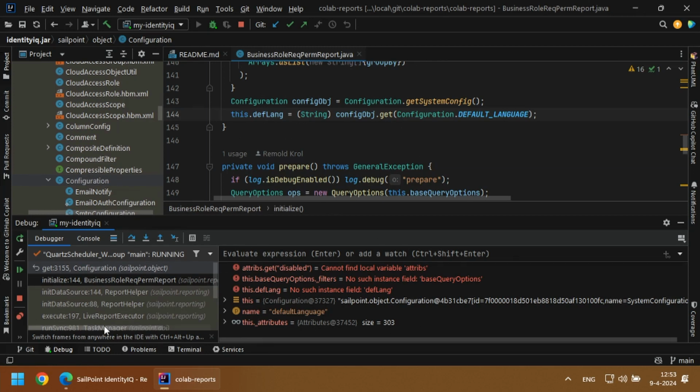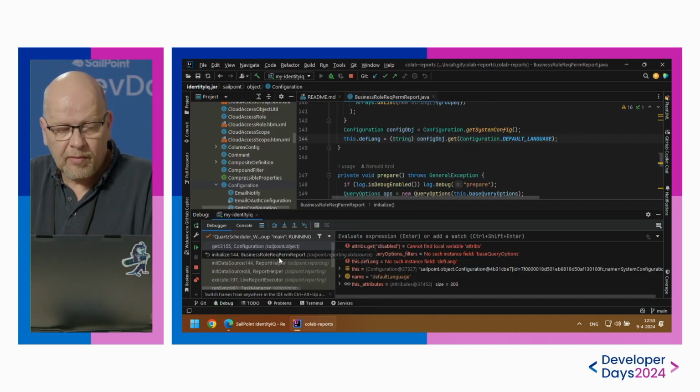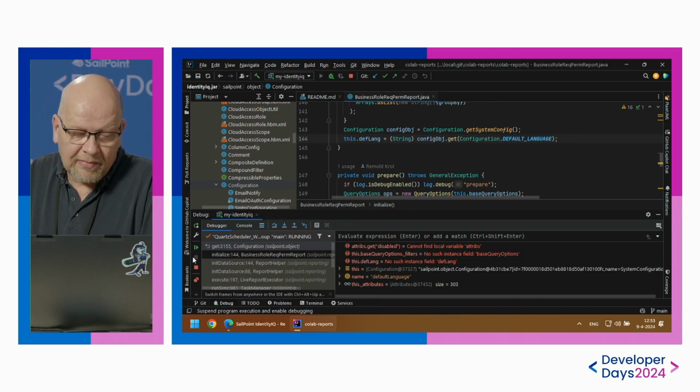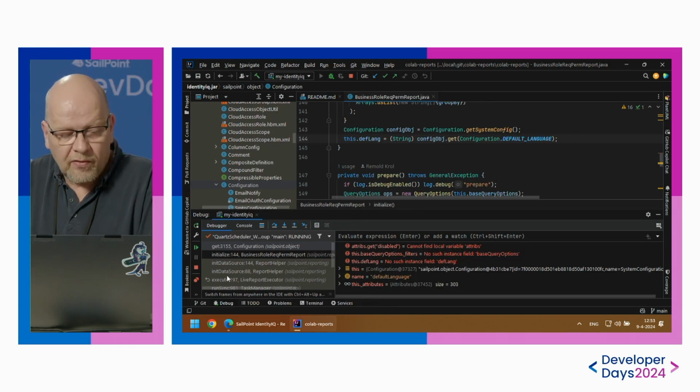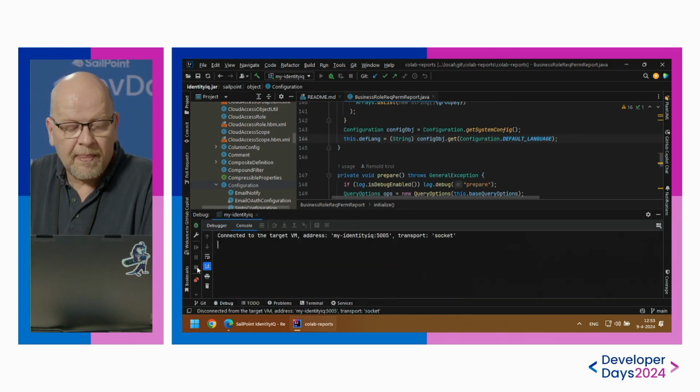I hope this gives a clear idea on what you can do with the debugger. There's a lot of stuff extra that you can do, but it might be a little bit too much for this presentation.